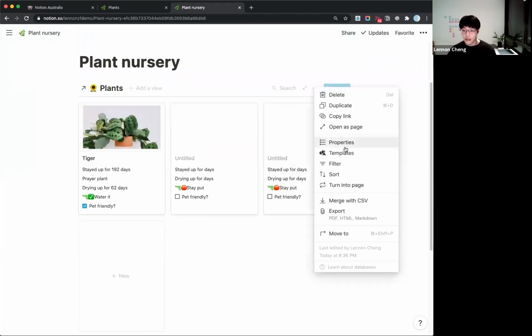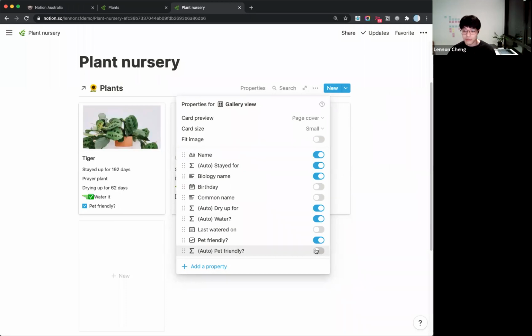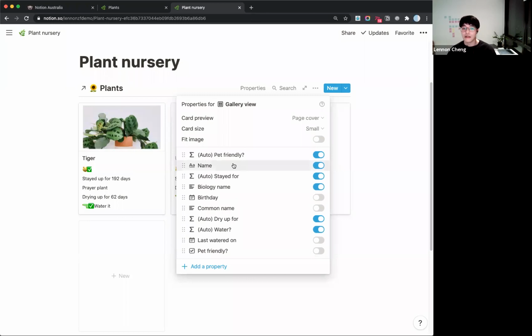So we're almost done. Let's take a look at the property window and let's open that. Now I don't really need this pet friendly anymore. We've got quite a bit of things going on, and I'm sure you have your own priority, and that's what's good about this little control window here. You'll see that you have these little six dots handle up front, and this is a hint where you can reorder all of these things. So for me, now my priority is I desperately need to know if it is pet friendly, just to alert myself all the time. I don't want the cat to be near any of these. Can put the common name up a little bit.